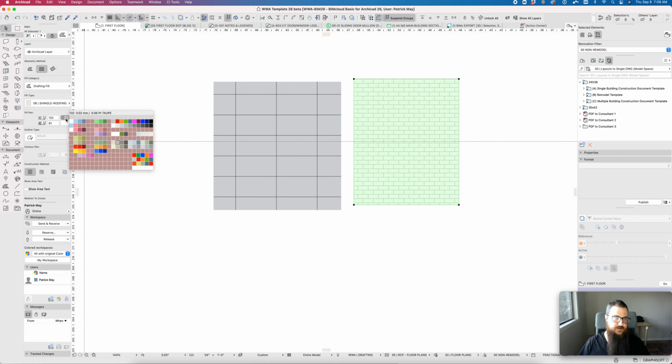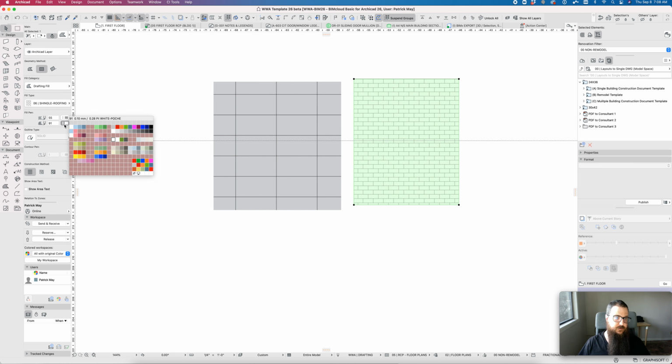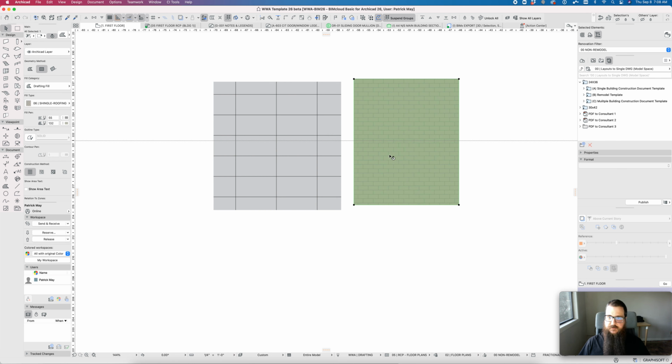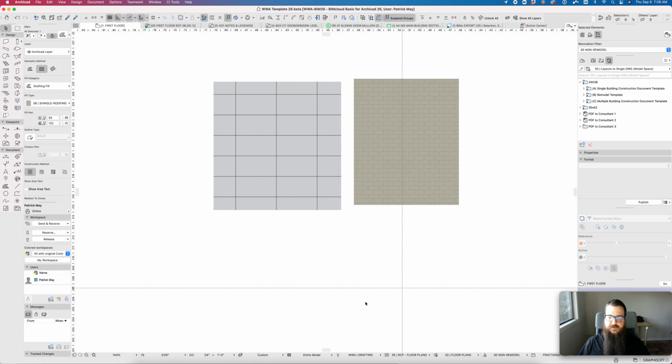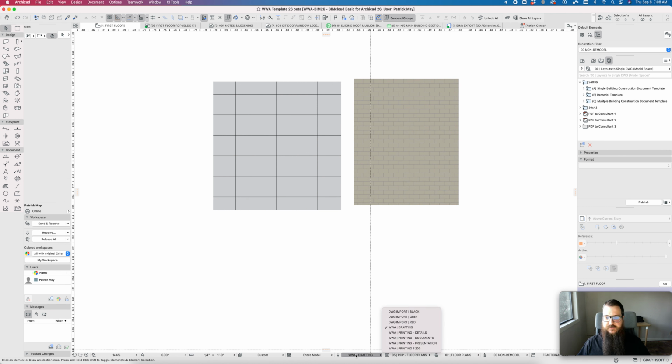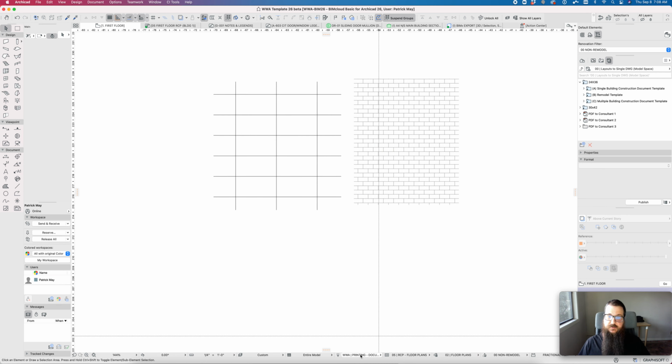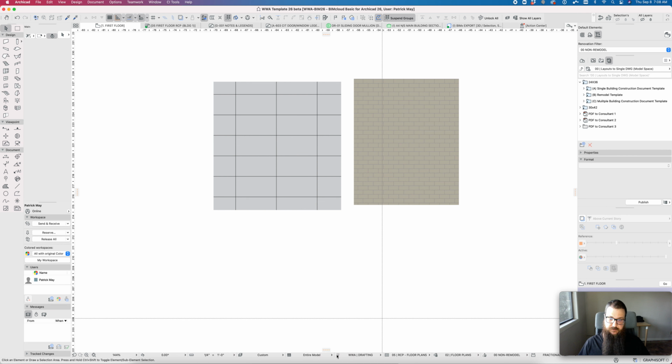Sorry, that's intended to be a background color there. Let's do that one right there. So you can use these for presentation plans. Now, the advantage to those is in our document set, or even our presentation set, we're going to see those, and then in our document set, those pens turn white. So we don't have to go back and switch things around from presentation to documents. That's the idea behind those pens in particular.